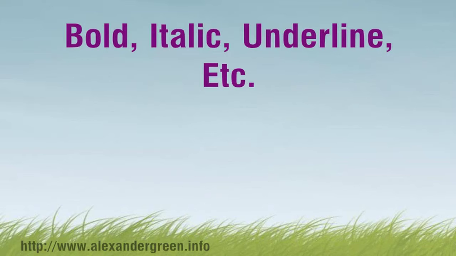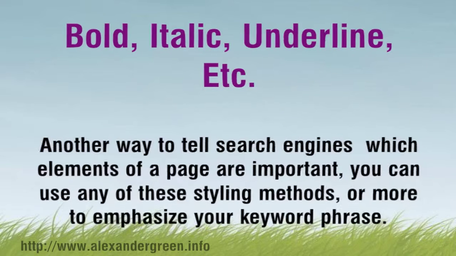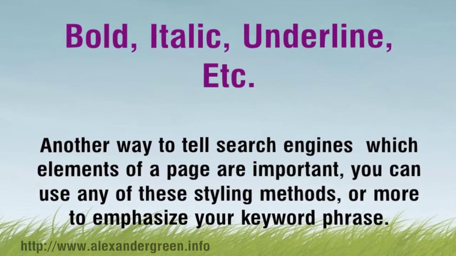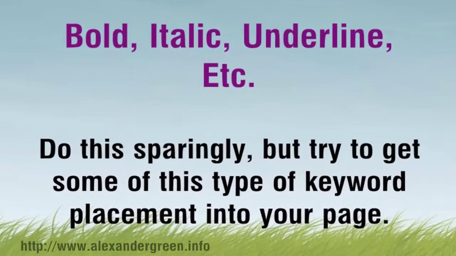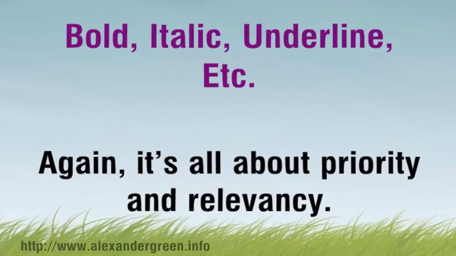Bold, italic, underline, etc. Another way to tell search engines which elements of a page are important. You can use any of these styling methods, or more, to emphasize your keyword phrase. Do this sparingly, but try to get some of this type of keyword placement into your page. Again, it's all about priority and relevancy.